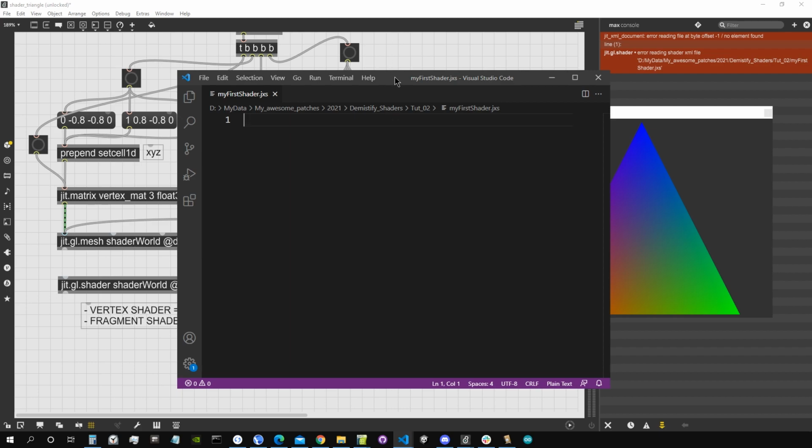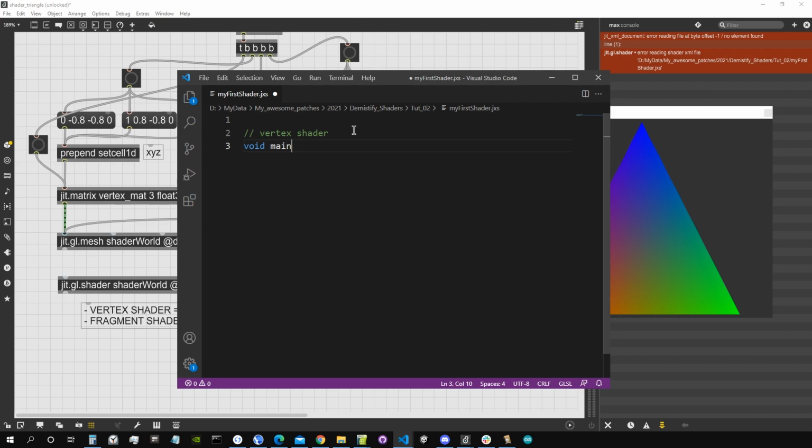So in Max, in order to use a shader, we have to wrap it in some XML-like tag structure. But before we create our wrapper XML structure, I'm just going to write the content of the main function of the Vertex Shader and the content of the main function of the Fragment Shader. So let's do it like this. This is going to be our Vertex Shader.